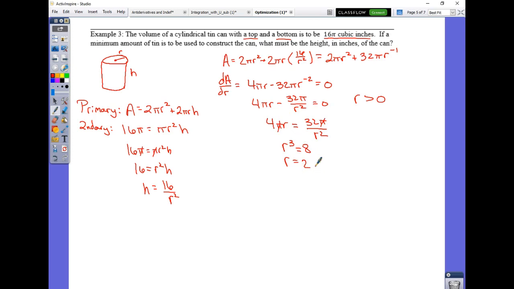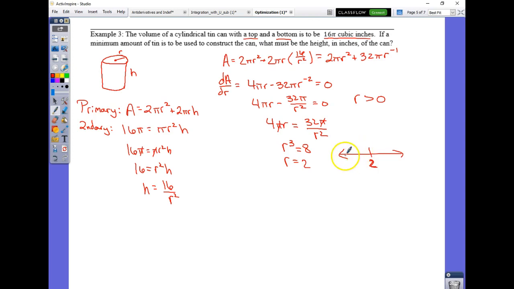And that's good. But as of right now, there's actually not one critical point, but two if we were to actually solve this without this piece, because remember that dA/dr is also going to be undefined at r is equal to 0. So there would be technically two critical points if I don't make this statement: r has to be greater than 0. Of course, if r is equal to 0, you don't have a tin can anymore. You've got a dimensionless, one-dimensional line, and it's all sorts of problems. We don't like that. So I'm going to take this, I'm going to make a 2, and I need to figure out what on earth this is going to be.